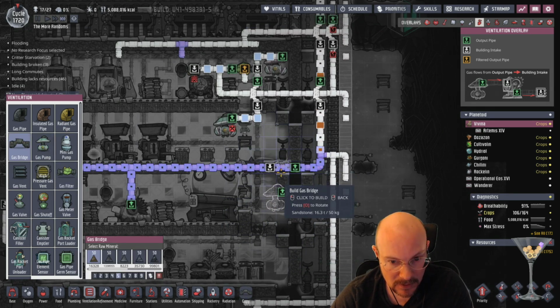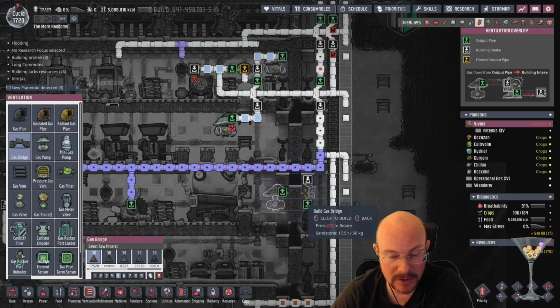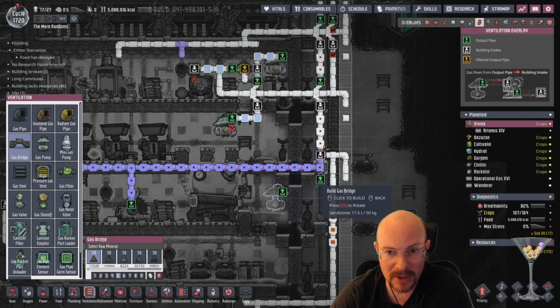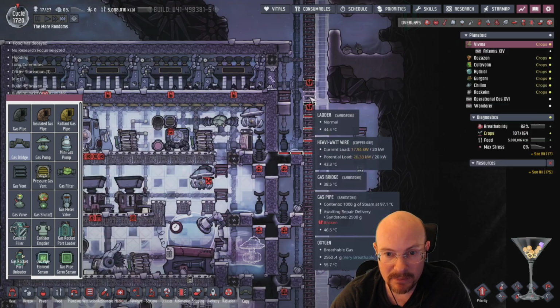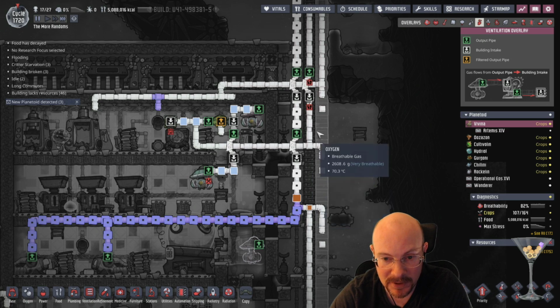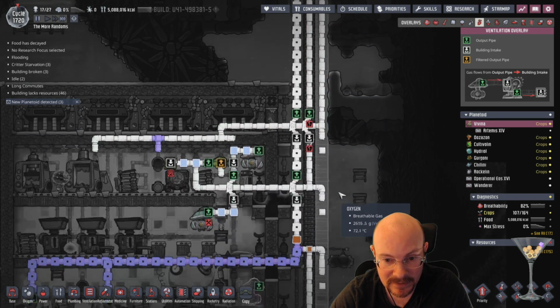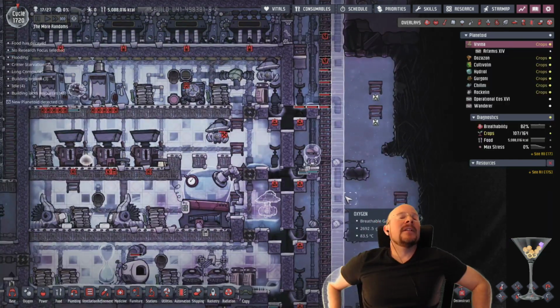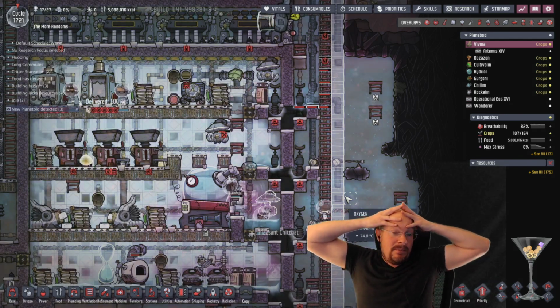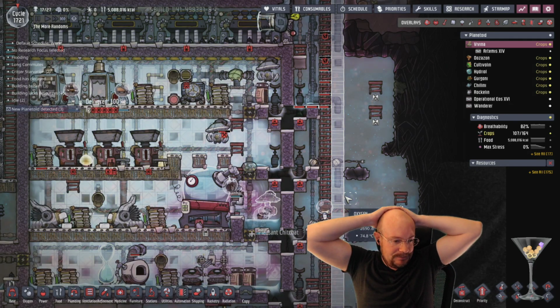Alright, so I want this to go through the filter. Although, do I even want to go through the filter, or do I just throw it all out into space? Wow, this even broke. What is happening now? Is it too hot? It's probably too hot. Oh, it's because I don't have insulated pipes, so it's all turning back to water in the pipes or something.